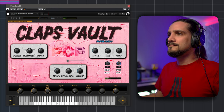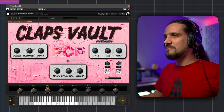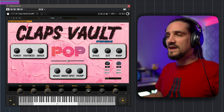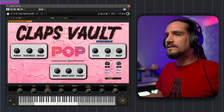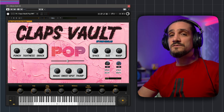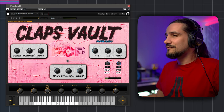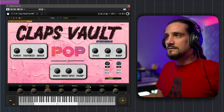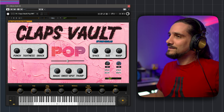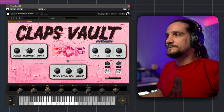You might want to go, you know, just automate it. Then I have a very important control for me, which is the pitch variation. So basically, if you turn this up, it will start giving you some pitch variation for your claps, which is great. It gives you a very organic sound. If you go all the way up, it's going to be exaggerated, but I always add a little bit of it.